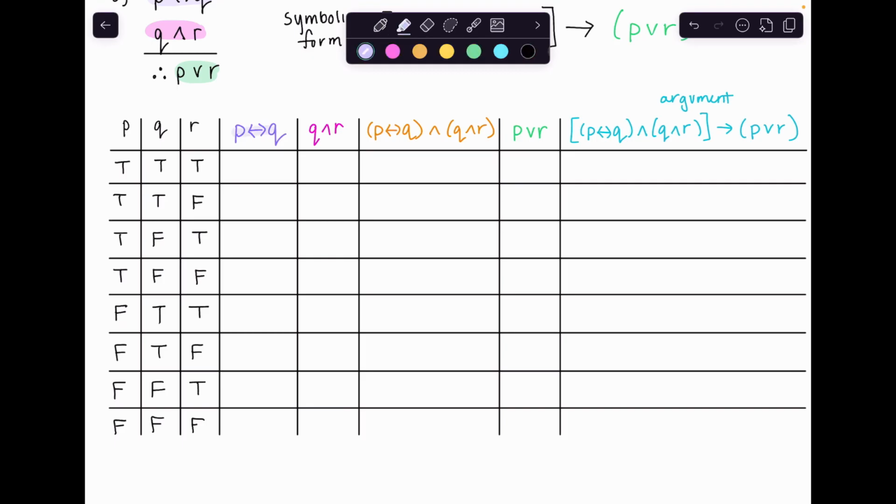So I need to start with this if and only if. So I'm going to copy P's values followed by Q's values. So P is true, true, true, true, false, false, false, false. We're doing double-sided arrow.